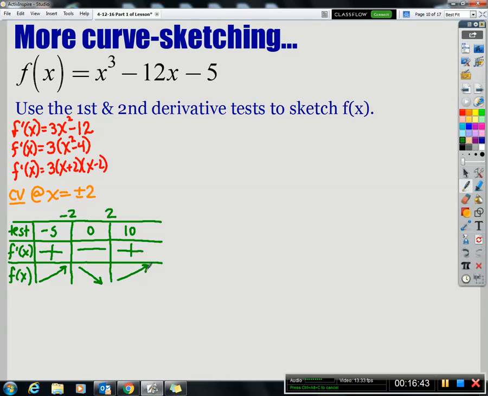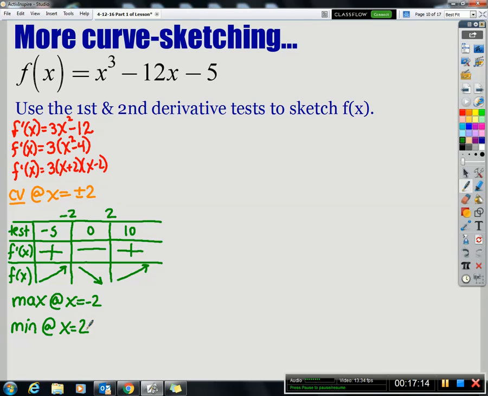Now, from there, I know where the graph is increasing and decreasing. If you've shown it on your green sign chart, you don't have to write that separately, not for me. You'll be asked to do so on the AP exam, but not for me. But you will want to start making your inferences. And your inferences from your green sign chart are that there is a max at x equals negative 2 and a min at x equals positive 2.